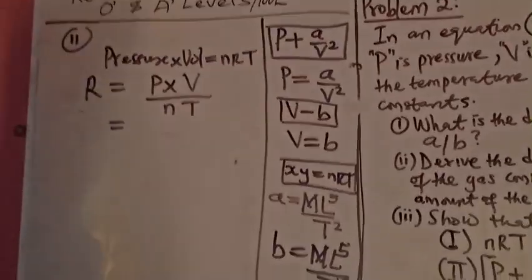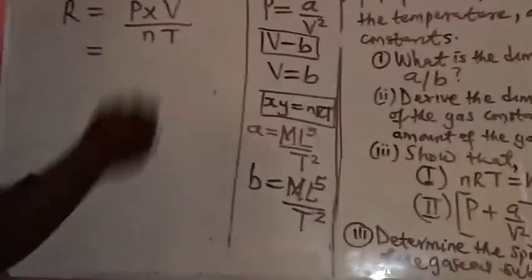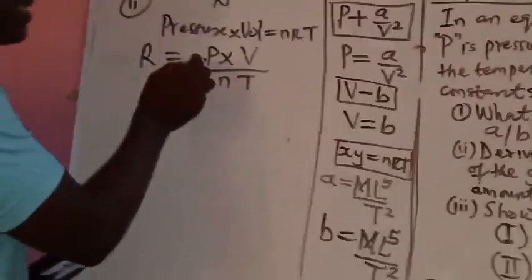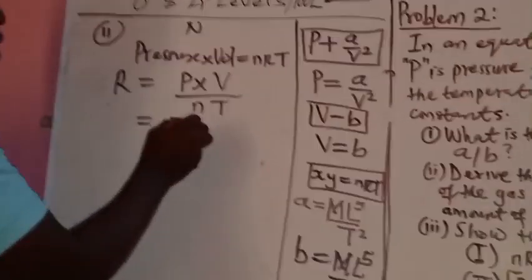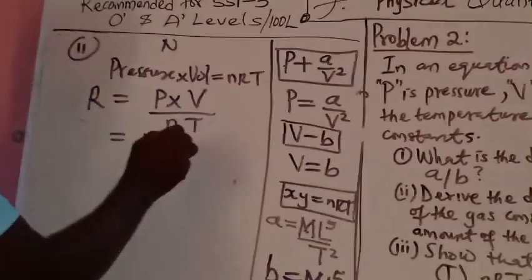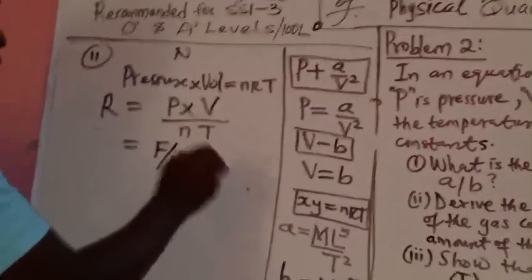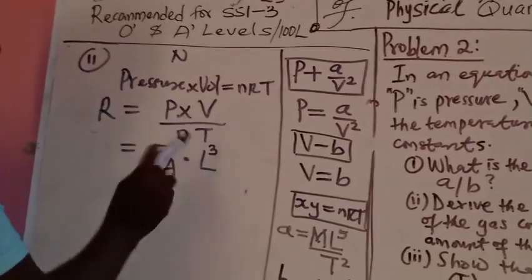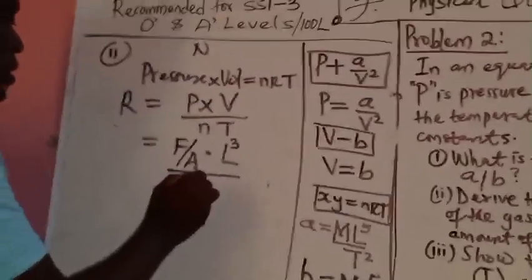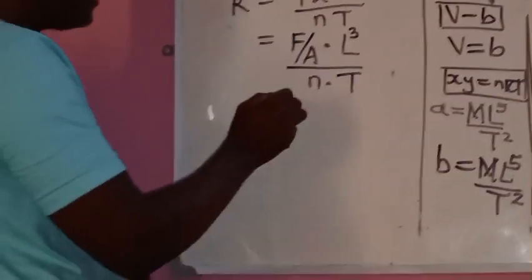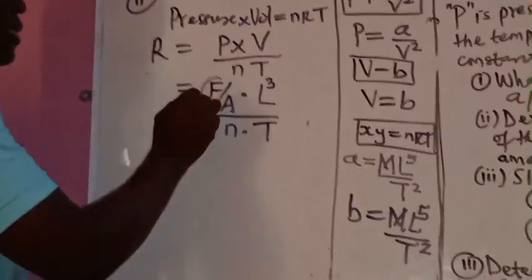So with this, we can derive the unit. I want to derive the unit in terms of Newton. I want Newton to come up here. Now, this pressure is force over area. This volume is L cubed, that's volume over n dot T. Temperature is already in the basic dimension. Force is mass times acceleration, but I want to leave this one as Newton.